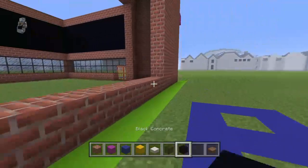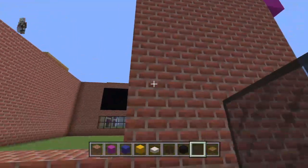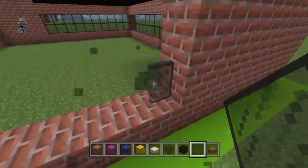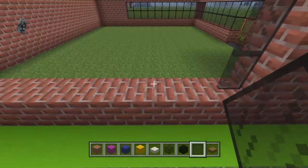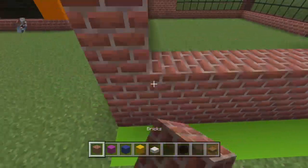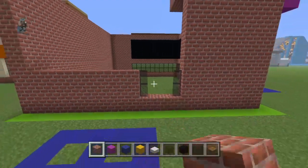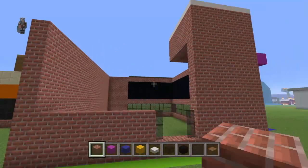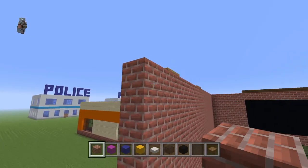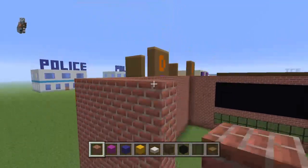Now, come to the front here. And see this row of bricks? You want to go backwards and place one black stained glass pane with one on top of it. Leave a one block gap. Place another black stained glass pane with another one on top, and connect to the back with bricks, just like that. Now fill in the rest of this wall with bricks till you get to the height of the back.